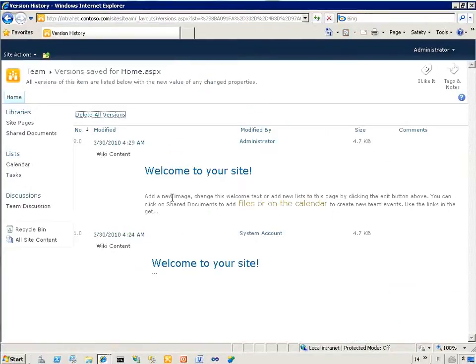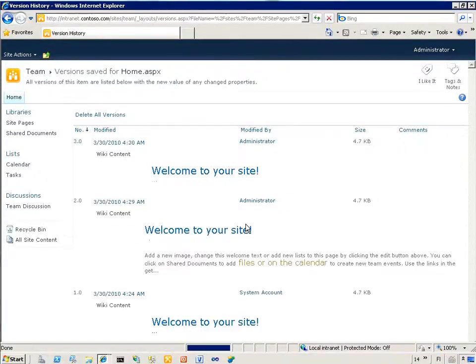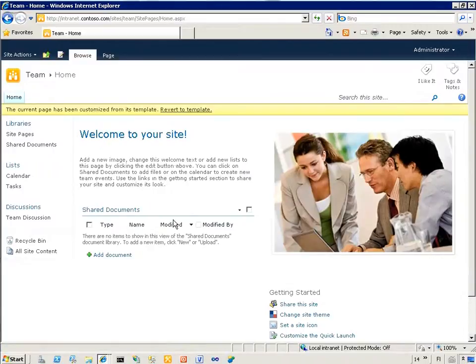So currently we have two different versions of the same page available, and one of the key improvements also in 2010 is the fact that now when we restore the previous status of the page, we are actually able to see that also the web parts which were added were removed from the page. So all of the web part versioning and modifications are also included in the page versioning functionality.